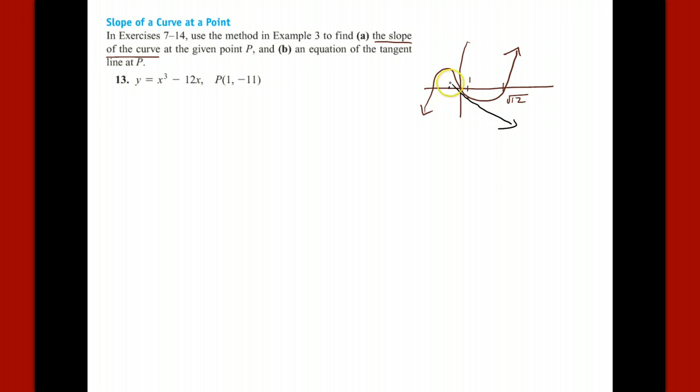Our job is to find the slope of that tangent line. Now, what we're going to do is find the slope of a secant line. We're going to take some place down the line here and call it either x or, yeah, let's call it x.